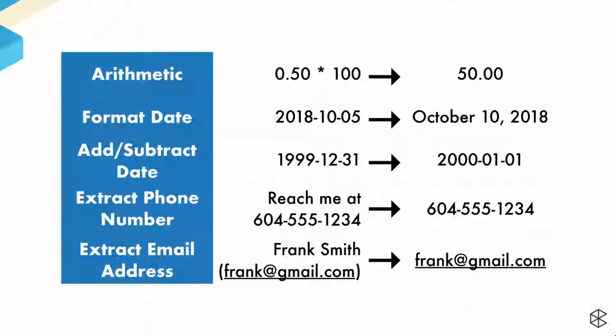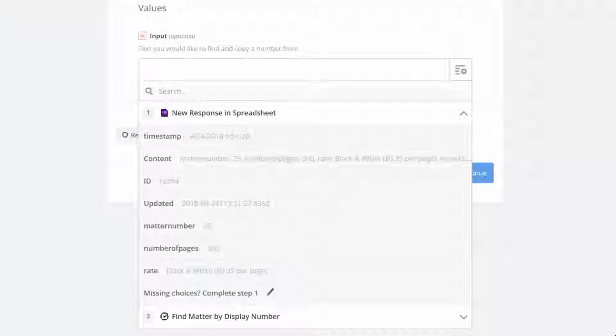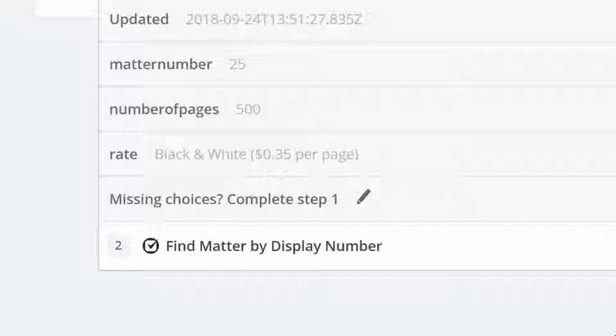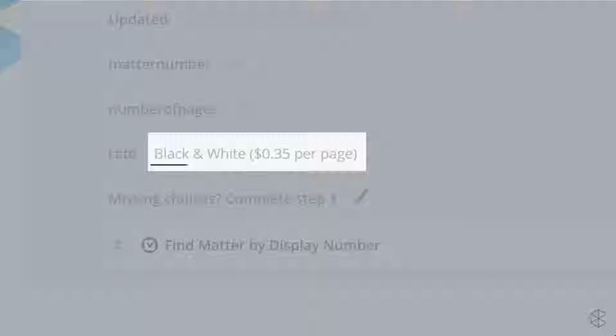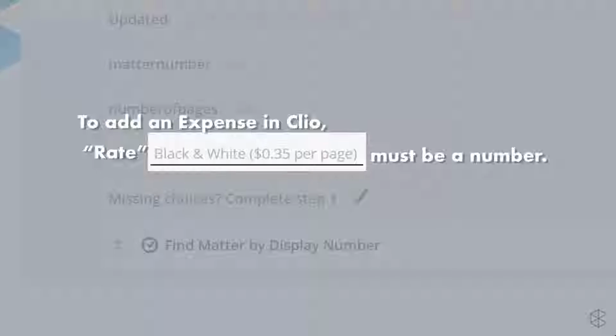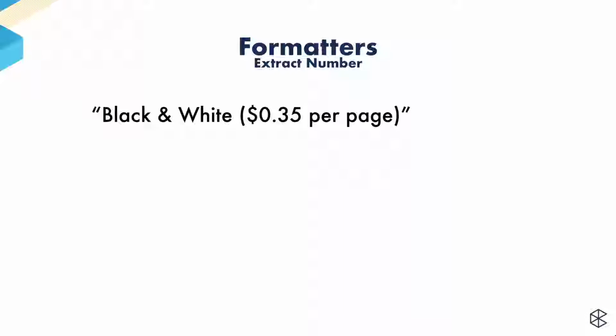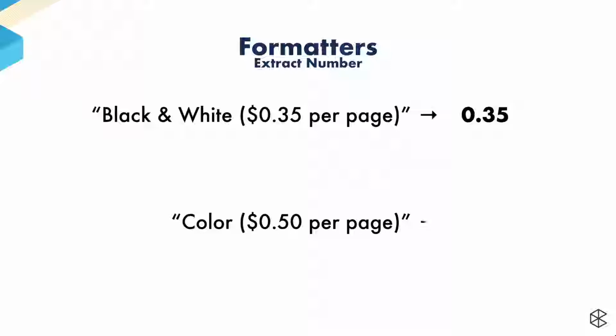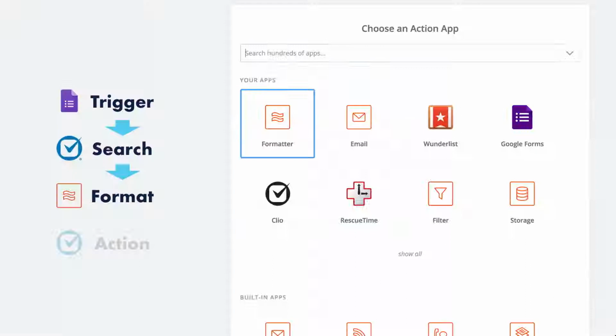You can do some math operation, you can format a date, add and subtract, extract things. The list goes on. In this case, what we want to do is take this value, black and white, 35 cents per page, and we want to turn the text into a number. So somehow we've got to go in there and grab that number. We want to pull the 35 cents out, and for color, we want to pull the 50 cents out.